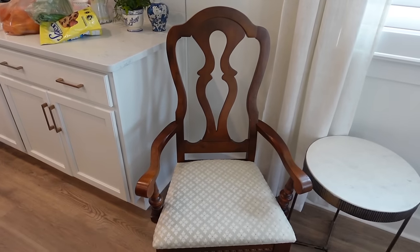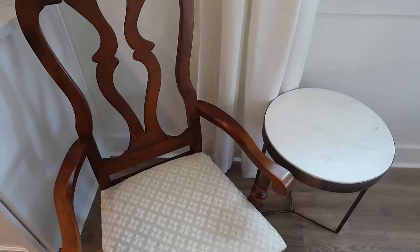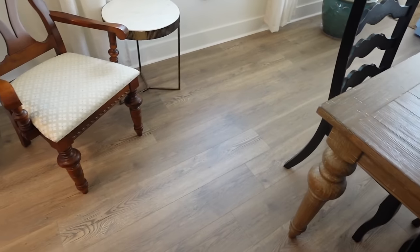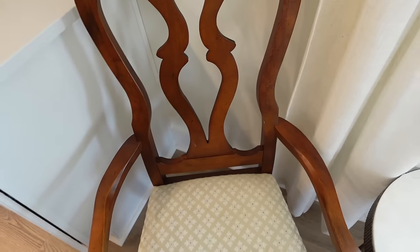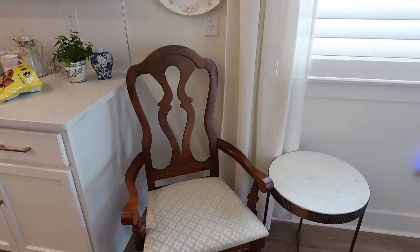And having extra seating in your home, just dotted around, you can pull chairs. I can use this chair here in my dining space. And we can pull it into the living room. Ernie sat here the other day and put his shoes on before he left. So I think it's gonna be a really sweet little spot to play with.